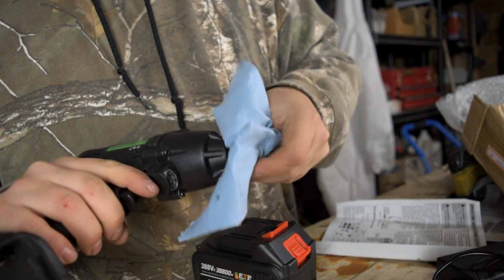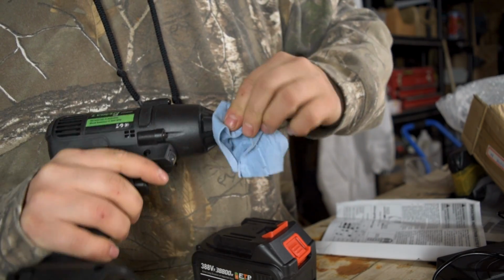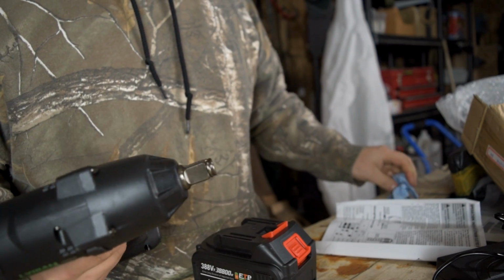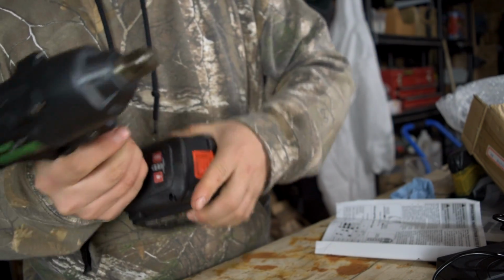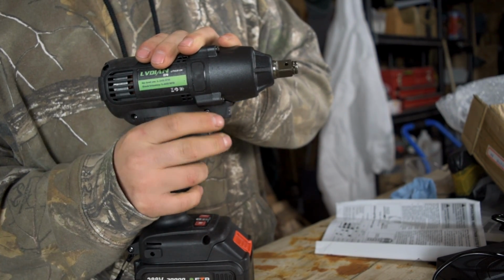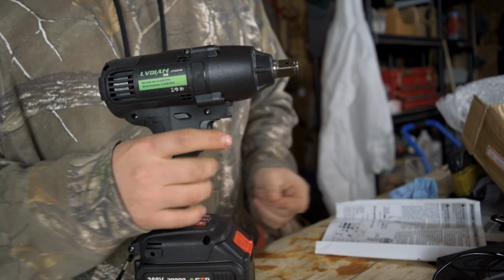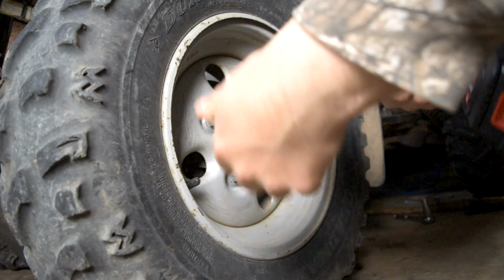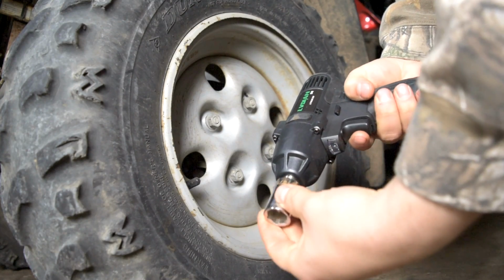Now I know this thing is not full charge. I just plugged it into the charger, so the indicator came on, the light, and according to the light it means low charge. But I have to give this a shot. I can't go in tonight without trying it out. Probably won't be a good test for it, but I just wanted to see if it does impact. Now, I almost feel bad doing this to her when she's not full charge. Oh yeah, you can definitely see.